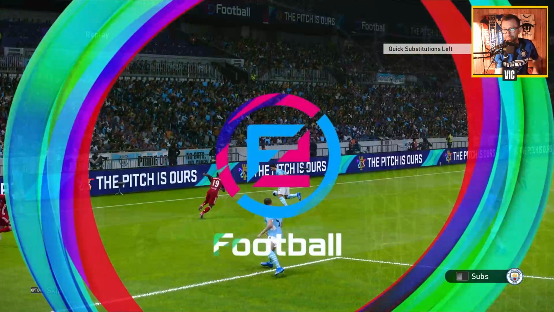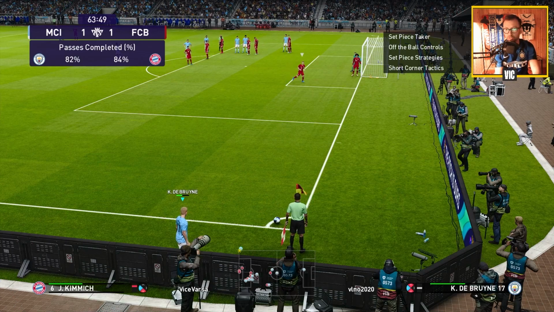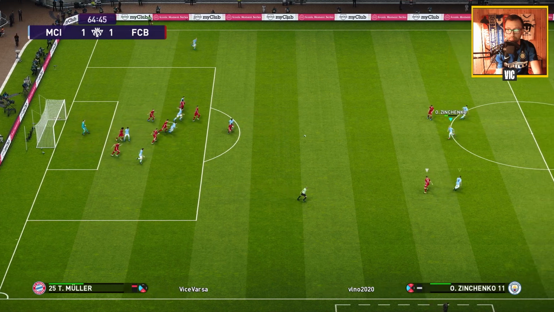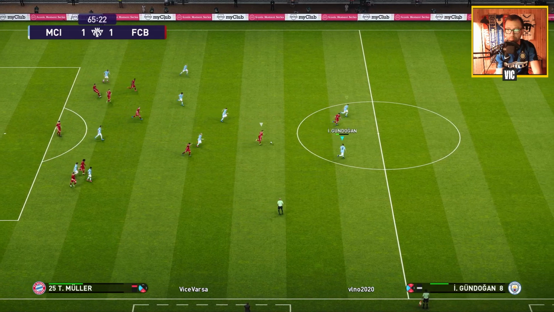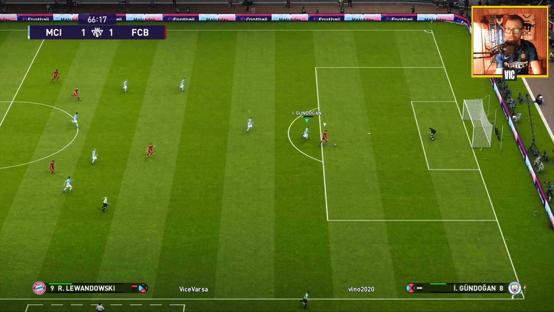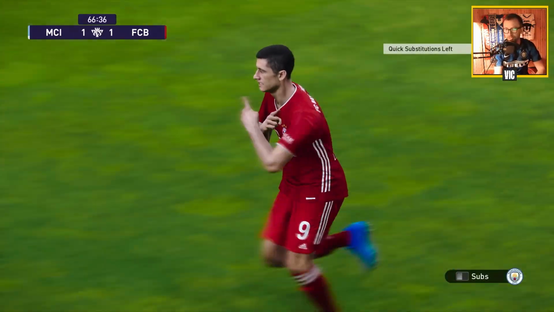Ooh, that's close. I was trying to do the first time shot there with Gundogan on the volley, but it seems like the angle was a little bit off. Oh, that's a bad move. And then he wins the ball back on the momentum interception and he scores. So we conceded 2 horrible goals.